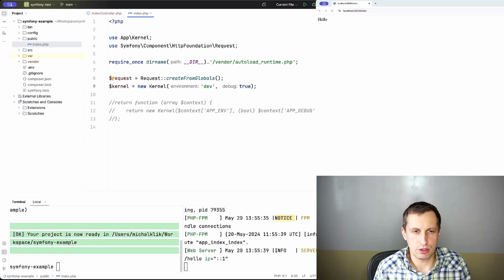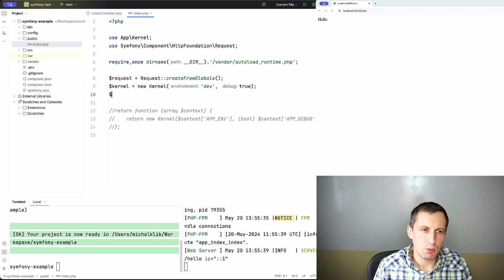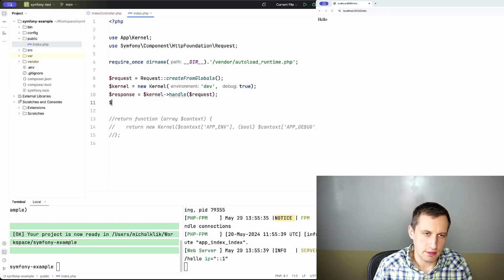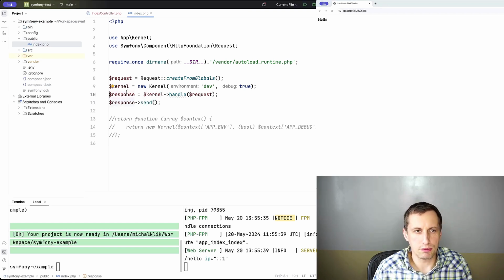So let's say it's a true for now. What we know, the kernel needs to handle the request, and we know also the response is returned immediately. The final step is to render this response to the user, because everything is assigned to a variable.